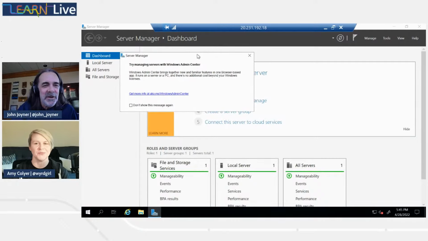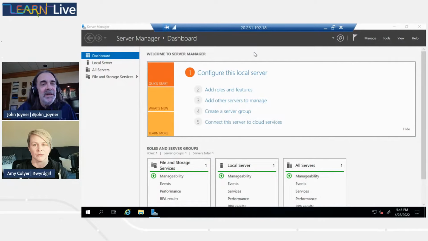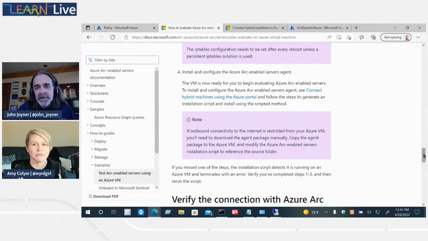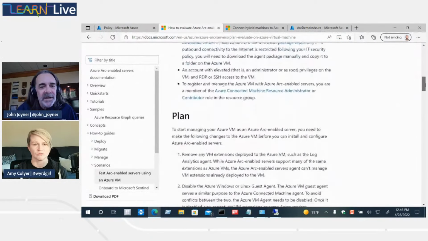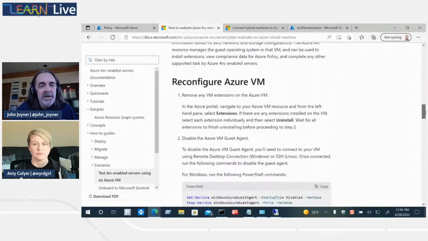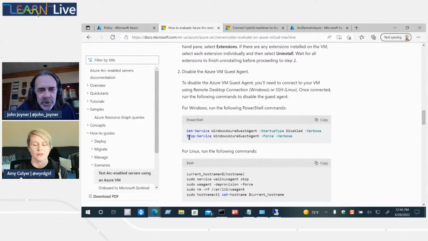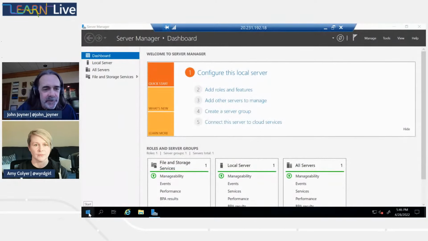This little thing here prompting you to try out Windows Admin Center, that's kind of your tip that this is a brand new machine, right? And being a machine in Azure, this machine has some things on it that we need to turn off. There is a link to this website in the Learn module, and the entire content of this page is in the Learn module as well, because the key part that we need is this code right here. So we're going to run these two PowerShell commands in our machine in Azure.